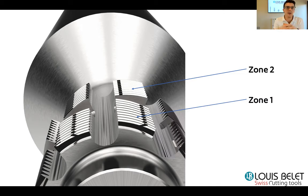So it saves you dozens of minutes and sometimes hours in terms of setup. So as you know, time is money. So you save a lot of time and you save a lot of dollars in using that kind of cutter.